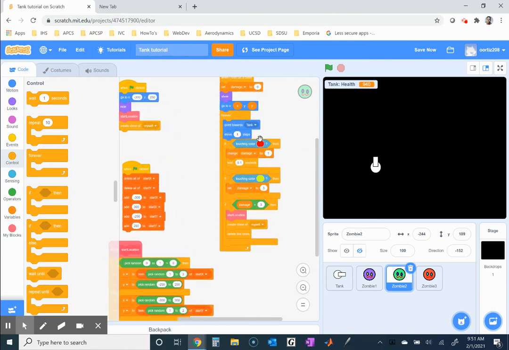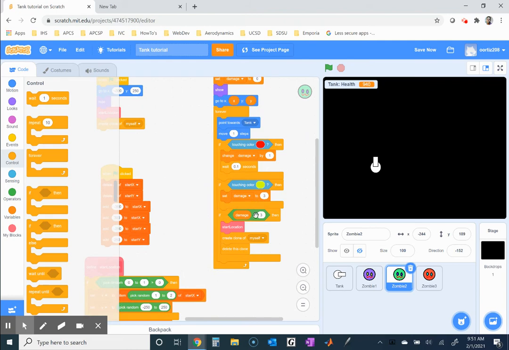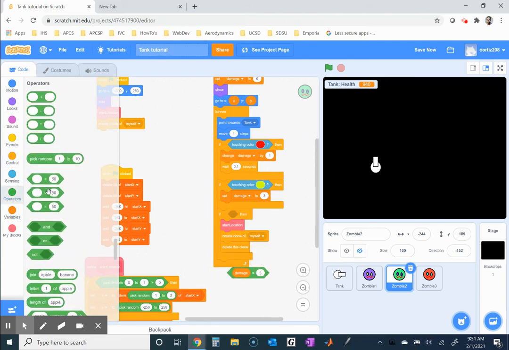I'm going to zoom in here a little bit. And then instead of damage equal to 3, I'll set it to greater than 2. Greater than 2, and I believe that should take care of it. This one moves a little slower at 1 step every time.